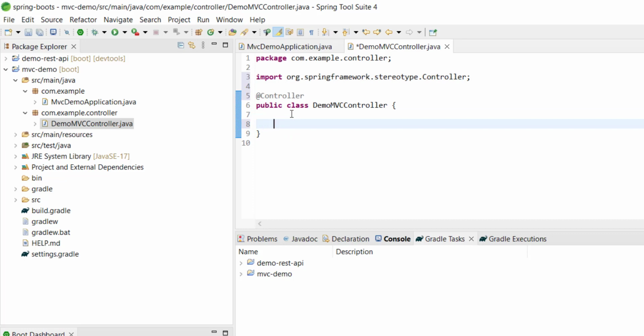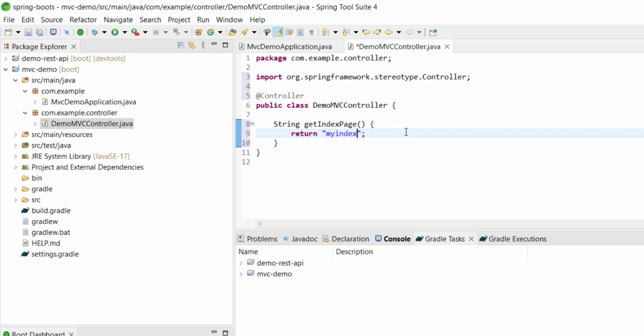Say, String getIndex, then return my index.